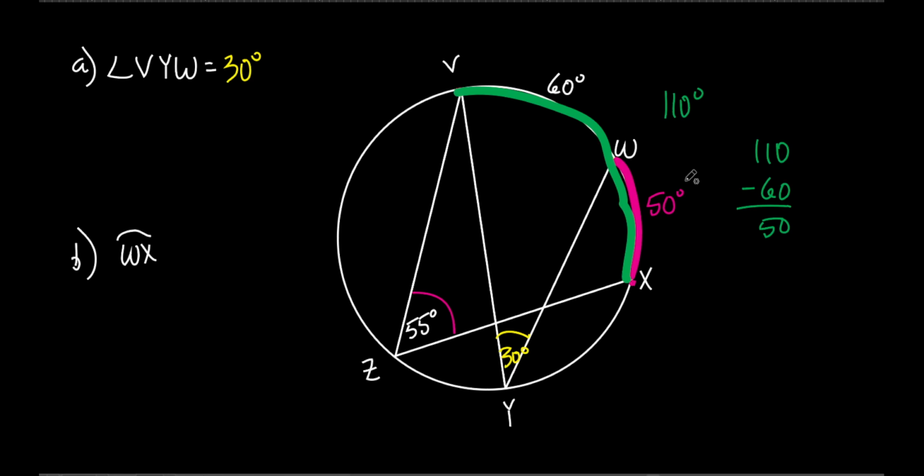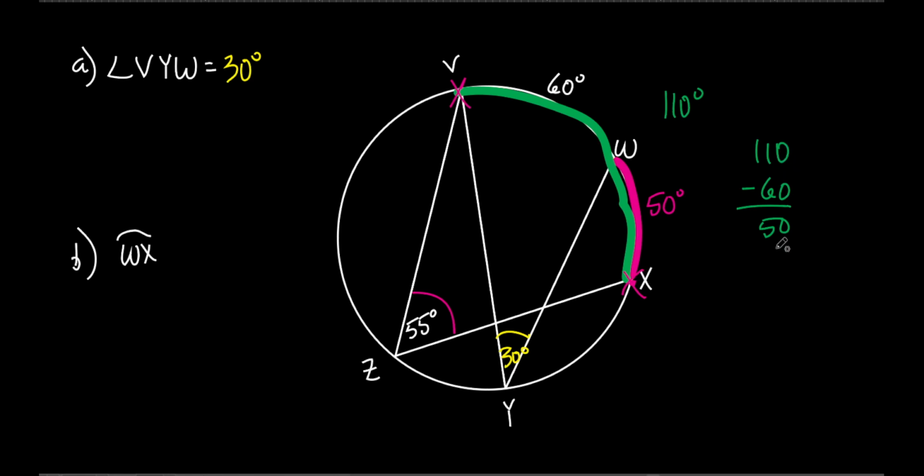Everybody good with that? Yes. Yep. Because this angle right here, see this angle? Where does it go? It goes to here, right? And then it goes to here. So that's that green one. See that green arc? That's that whole green arc right there. So that arc is double the inscribed angle. Right? So twice 55 is 110. So the green one is 110. Then you take away just from V to W, because we know that's 60. What's left over? This, which would be 50. There's your 110 minus 60.